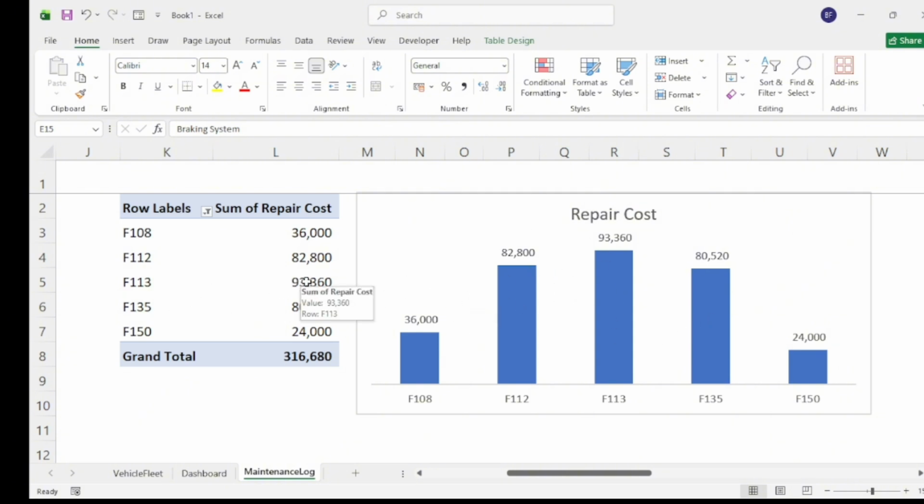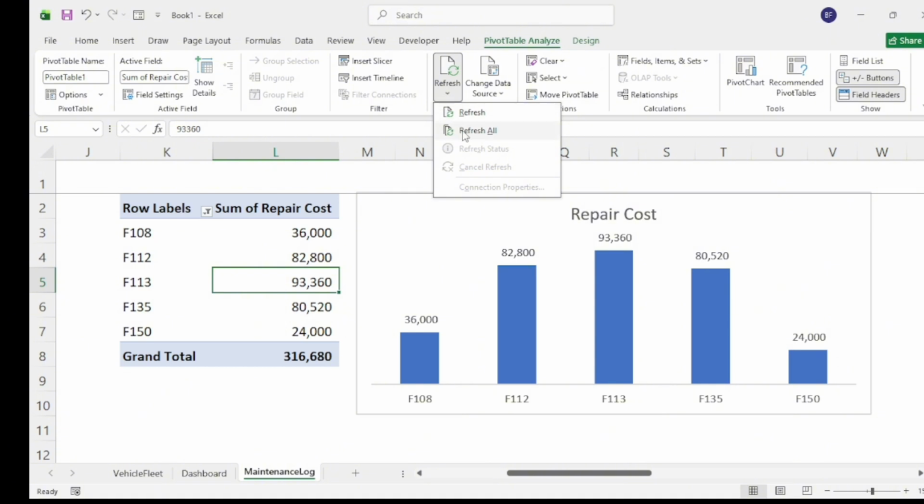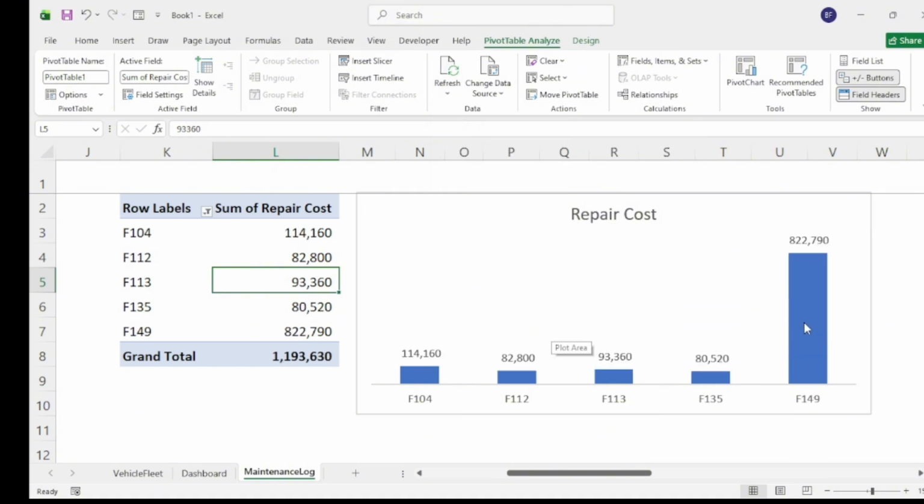The number has not registered here. Why? Because we have to refresh the data. You just click inside the data table, open the pivot table analyze, click the drop down arrow, then click refresh all.